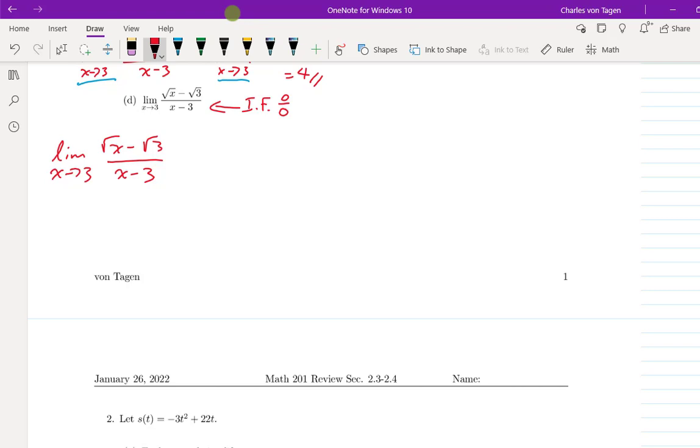Okay? And so what's the conjugate of this square root expression? It's the square root of x, what? Plus the square root of 3. Is that all I need to do, multiply by that? No, over, like divided by the square root of x. Folks, is this the number 1 right here? No. Then I can't multiply it to this expression, right? You can only ever multiply an expression by 1 and not change it.